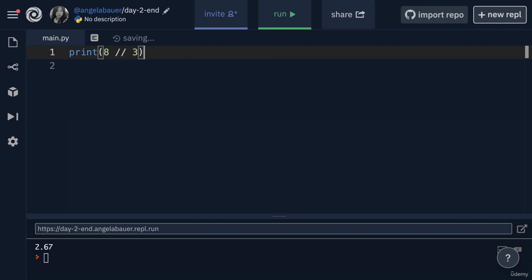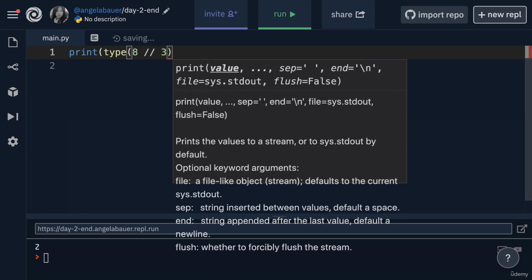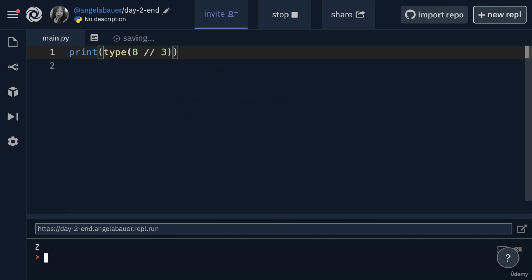If you didn't want that and you just wanted an integer, a whole number chopping off all the numbers after the decimal place, you can just use the floor division like this. And in this case, you would get 2 straight away without having to convert it into an integer. In fact, if I check the data type of the result of this calculation, you'll see that it's actually an integer.